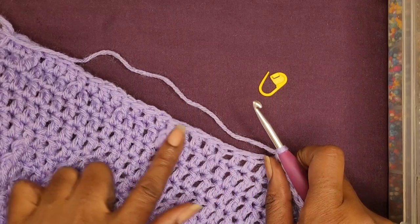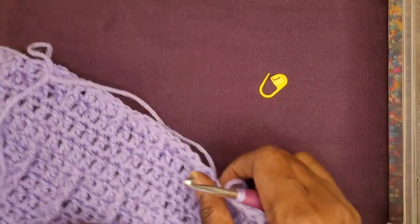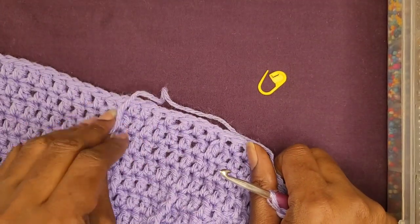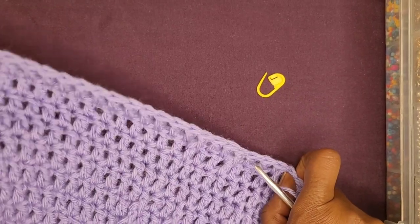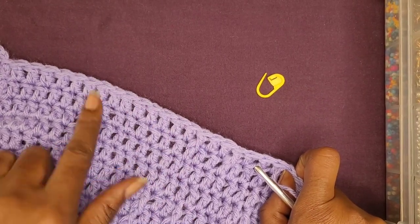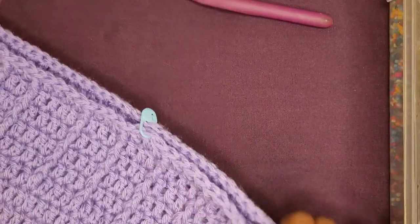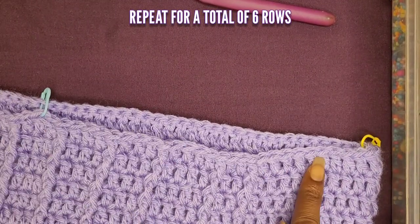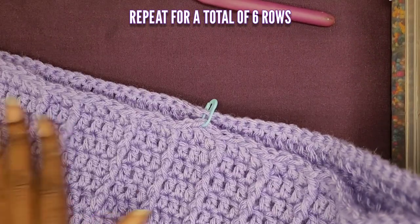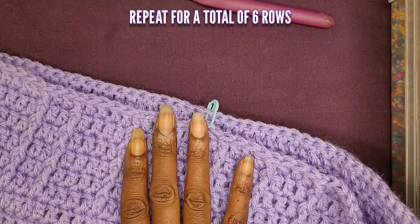So now when you get close to the end of the pattern, you've made all your front post double crochets and your double crochets. You're going to make 14 double crochets after that. So when you make your last front post double crochet, you should have 14 double crochets going across until you get to the end. Okay, so you're going to repeat that for a total of 6 rows. If you need to do more rows, please go ahead and do that.